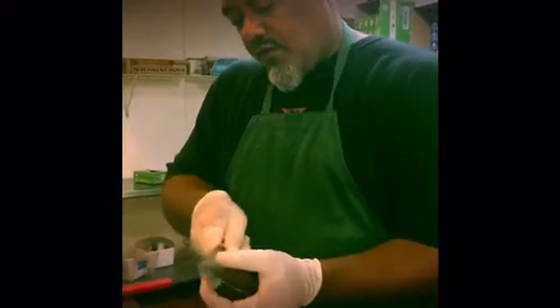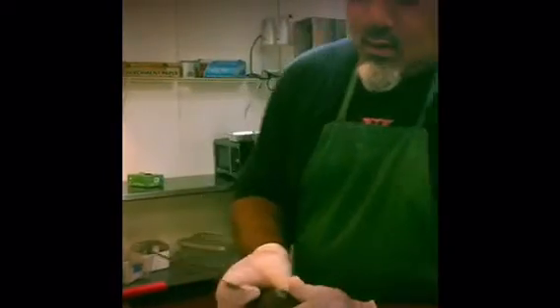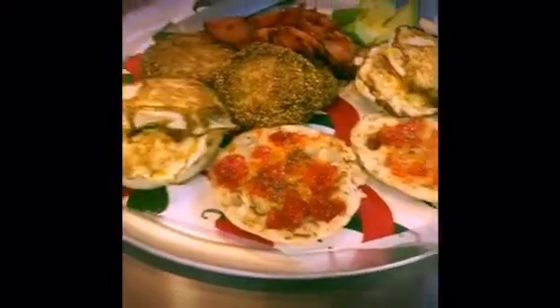Now we're going to go ahead and start cooking our egg. Eggs are frying up there. I'm going to go ahead and get started on the avocados — you want to make sure your avocados are soft to the squeeze. That's beautiful right there. Our eggs are finished, we're going to go ahead and put those on. We've been lucky to get the sandwich-size Thomas' English muffins — they're really good, so I can put two eggs on each one of my sandwiches. But if you're using the regular-size ones, you just want to reduce that down to one egg to fit.